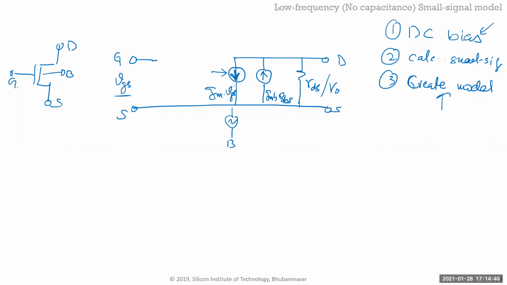What do you think is the direction of the current? So you're in your inverter, right? In your inverter amplifier, if this was your sine wave, what was your output? Inverted, right? So that's why, in that equation, we did this delta V where we took the magnitude, but if you keep the signs, then delta V out over delta V in should have been equal to minus GM R naught, okay? And you can see from here, if I put delta VGS, I get a current which is flowing in this direction, which is in the reverse direction of this.